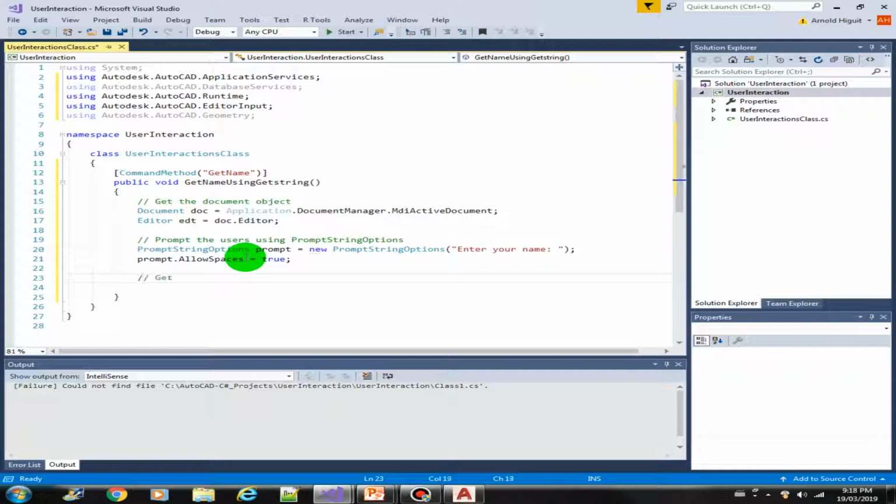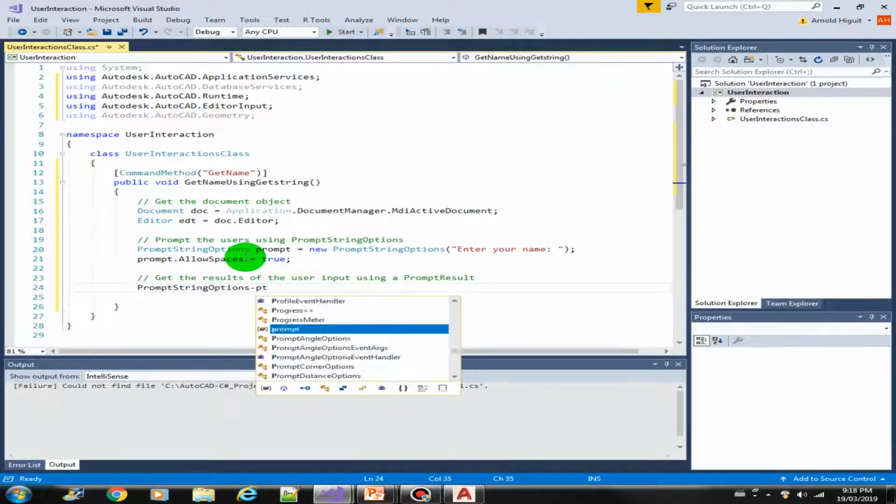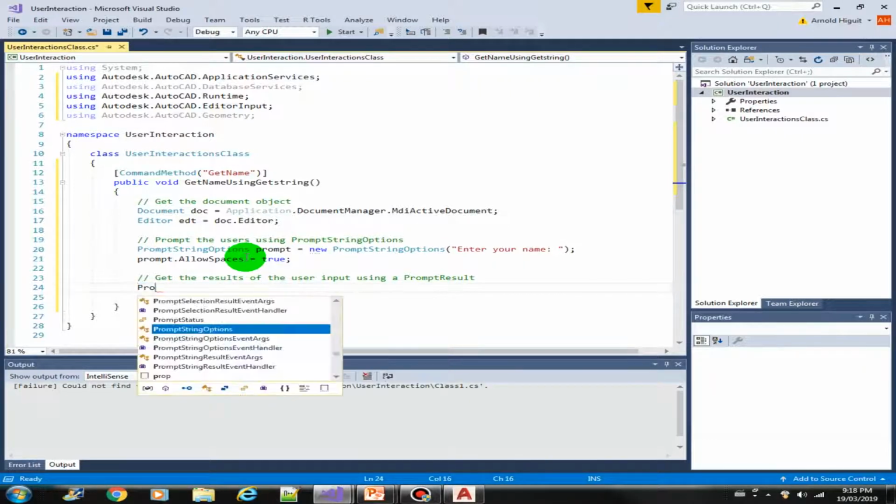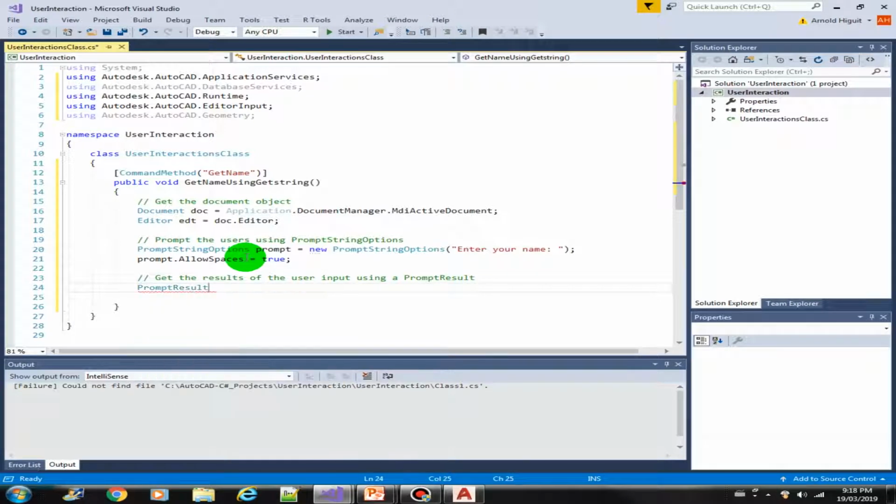Now we need to get the results of the user input using another object, a PromptResult. So we have to declare PromptResult.